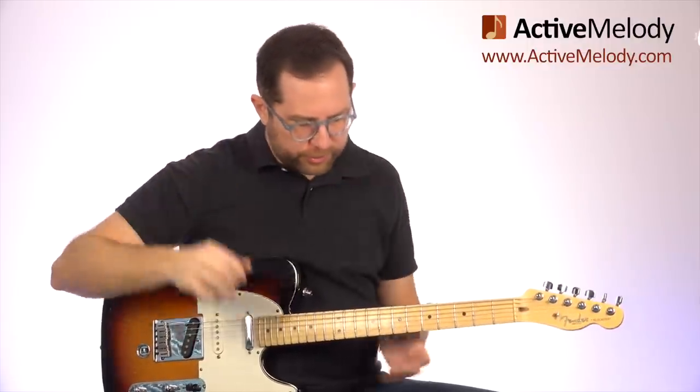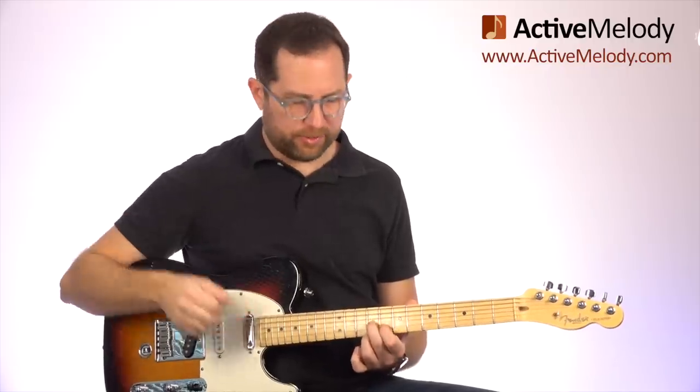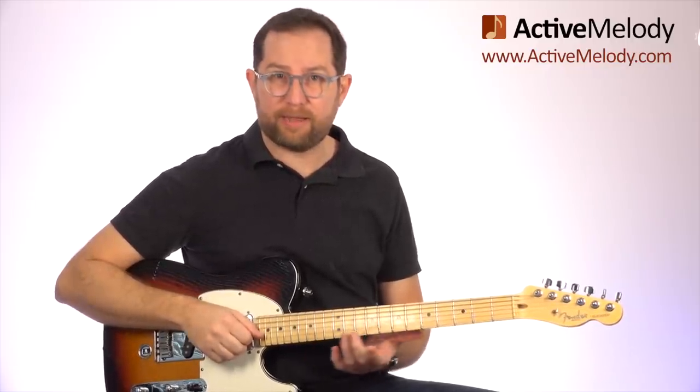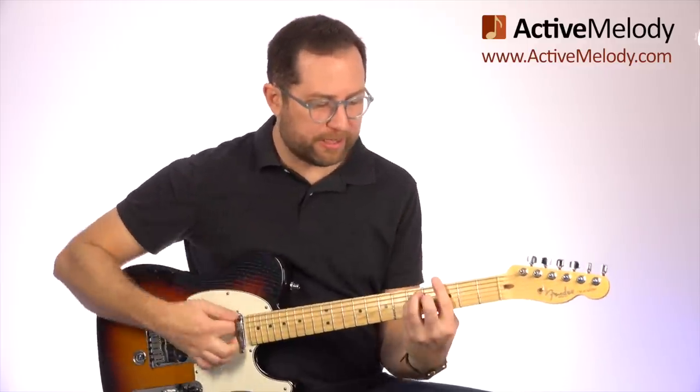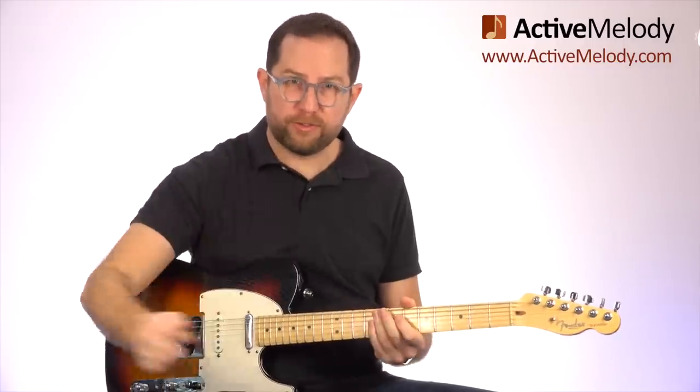So hopefully a little light bulb went off for some of you, where you just realized, oh, I got a major chord, and then I've got a 7 chord, and they're right there, so it's easy to get back and forth between them. Now you can use this in any key. That's why the CAGED thing is so important. So if we were playing the key of G, you can go from your major to your 7, and then to your 4 chord.